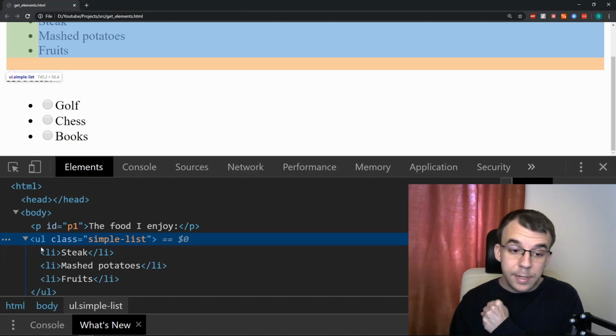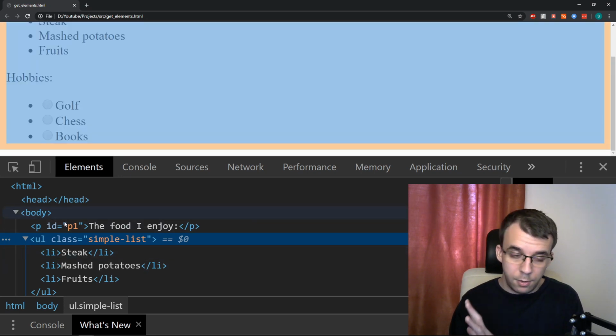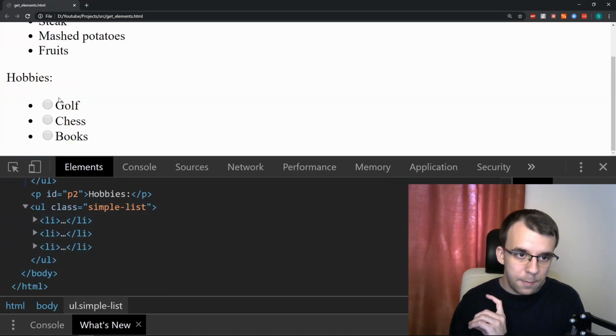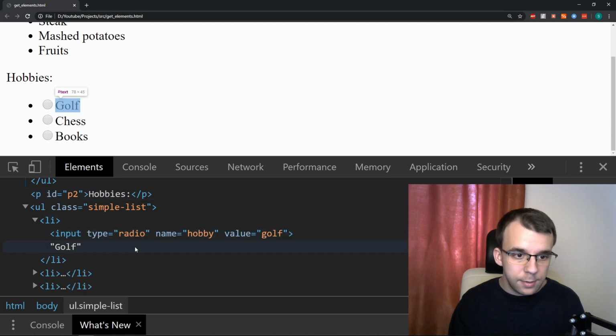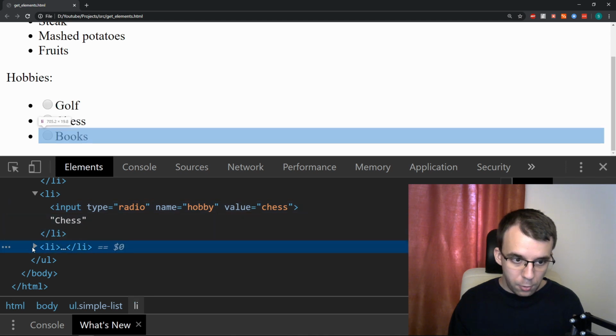The name is not UL, not LI, not P, not body, none of those. It's actually the name attribute. So in here, where I actually added the radio buttons, you can see that I've given them some names, and this is what they're going to be selecting for. As you can see, name equals hobby. All three of them have this.